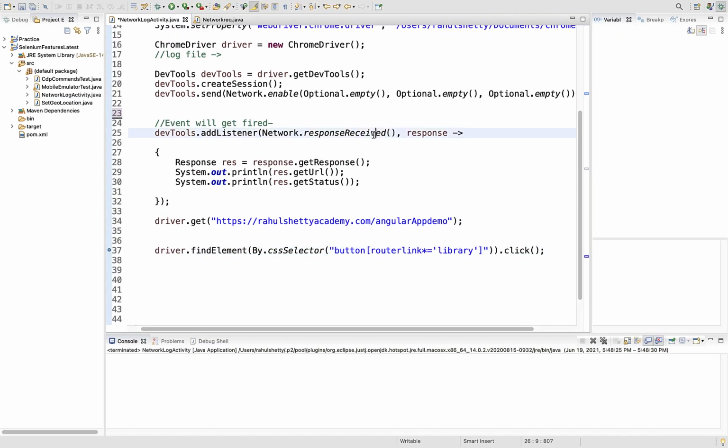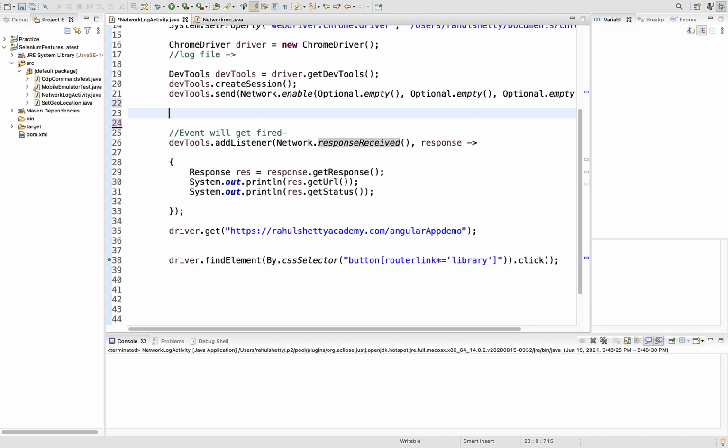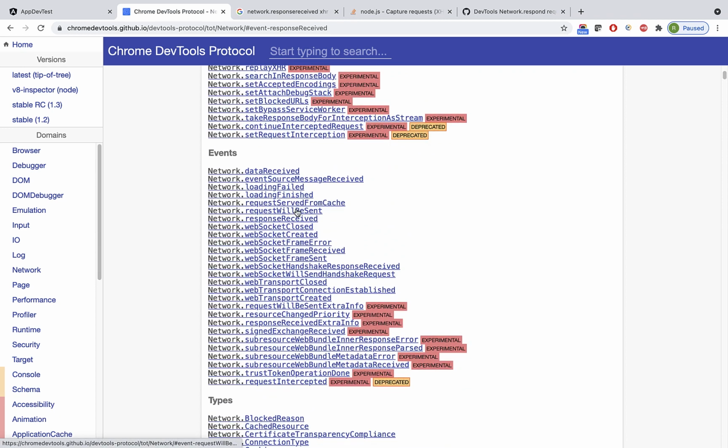So just like how you had response event here, you can also have request event. So let's do that as well before we run this test. If you scroll up, you have seen an event which will be fired after response is received, right? So there is one more event which is also very useful for automation, that is before request is being sent. So when request is ready to send to the server backend, you can track those details, like what request from our front end is going to the backend. This will really help you in the upcoming lectures to mock the request and get the response the way you want it.